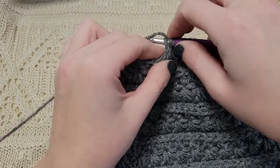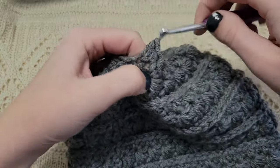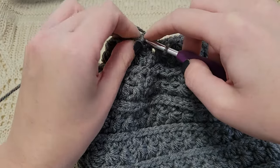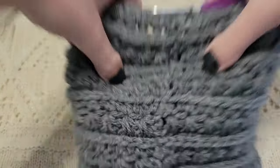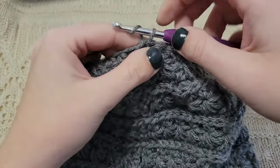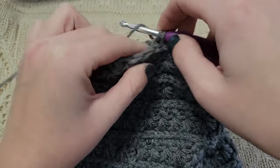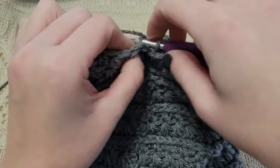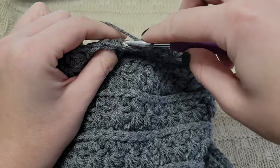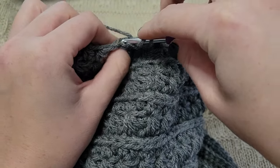So I'm just coming right back around, finishing up my half double crochets, and I'm going to slip stitch to the top of that first half double crochet there, and now we're going to decrease again. So start by chaining up one, and in the third loop, work one single crochet, and then work a single crochet two together over the next two stitches, and then single crochet, then single crochet two together. Repeat that all the way around. I will meet you at the end of this round.